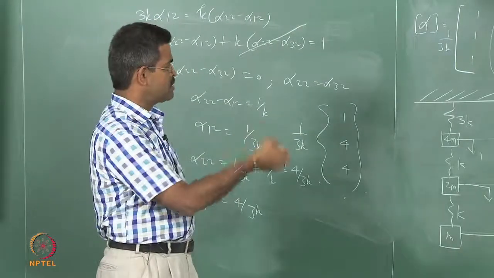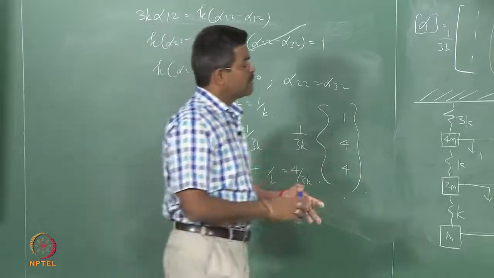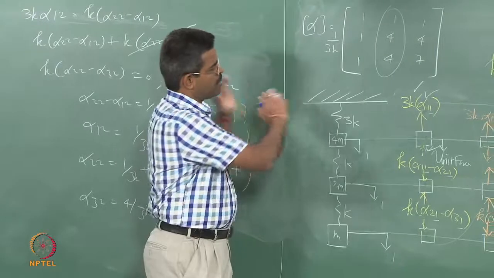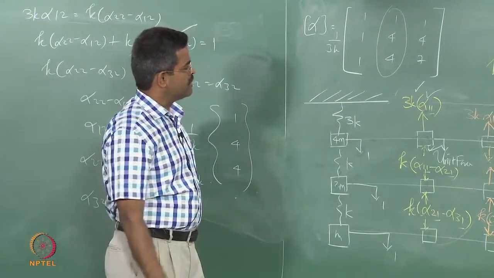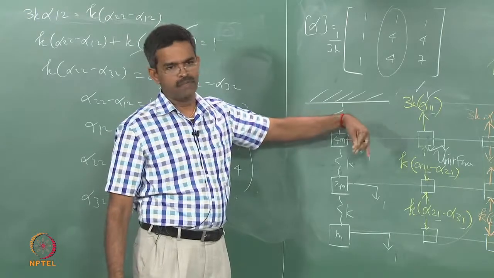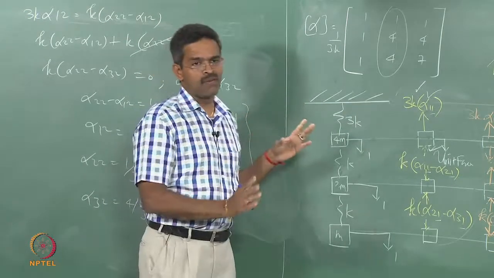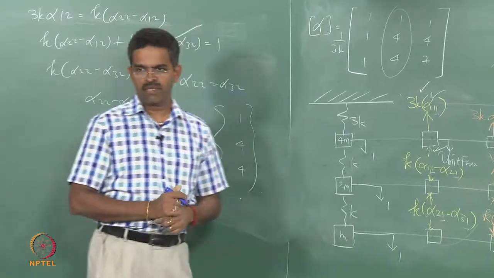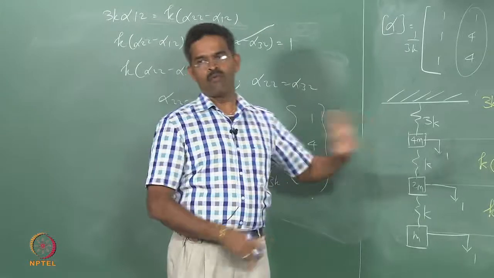Alpha is the designation used in the literature for this. This method was first proposed in a research paper. Unfortunately, I do not remember it now, but it is available in the NPTEL reference. In the early 70s people proposed this method, first time in a research paper. This is not a classical method available in textbooks. It has been borrowed from the research paper. So, that is why it is a very interesting and very powerful tool.